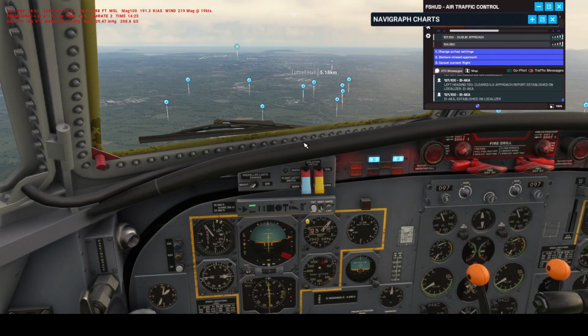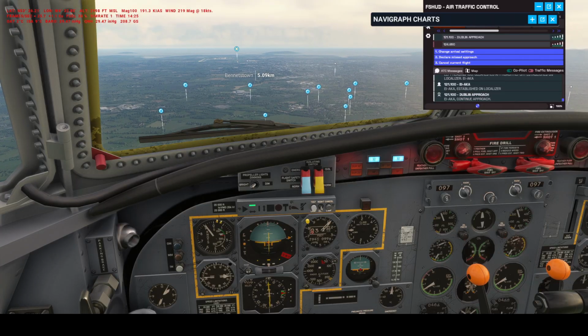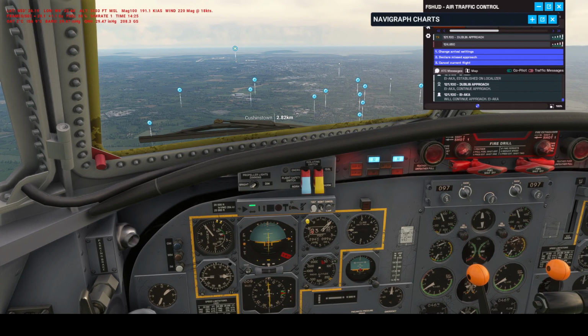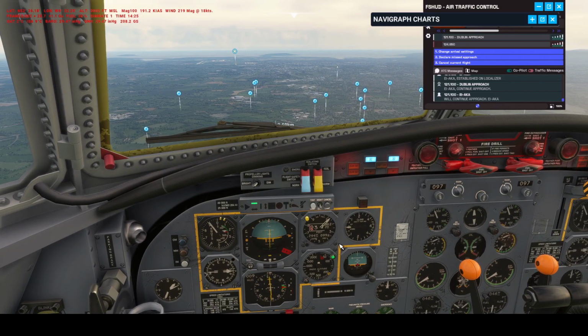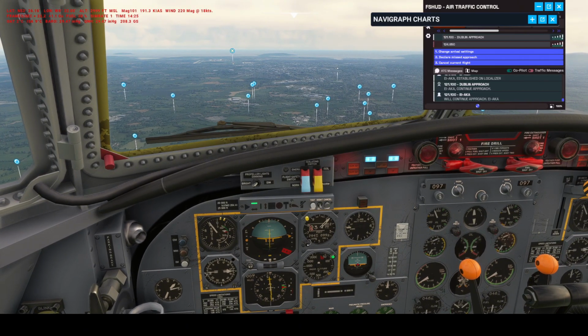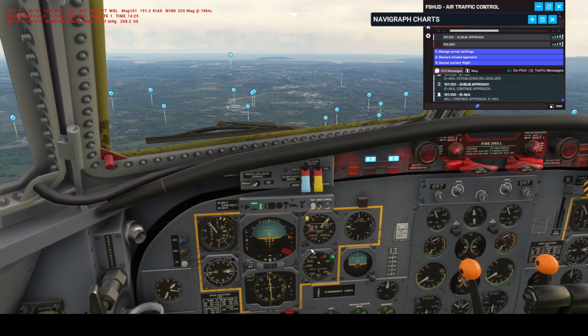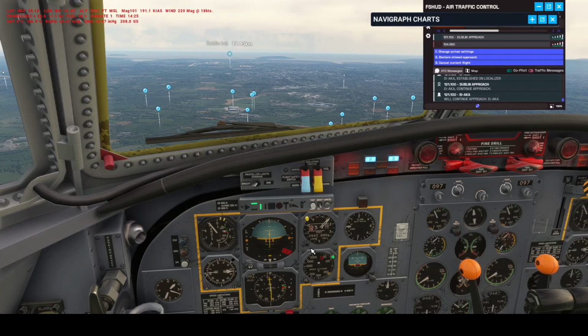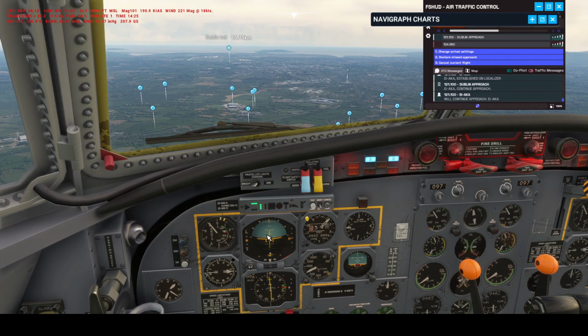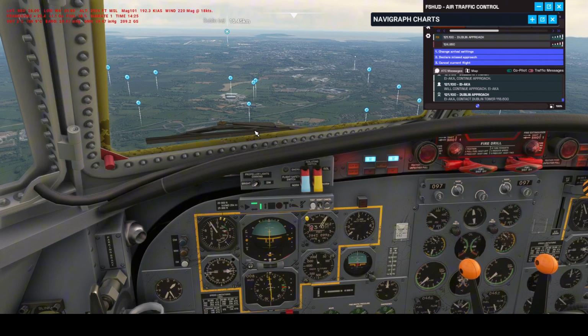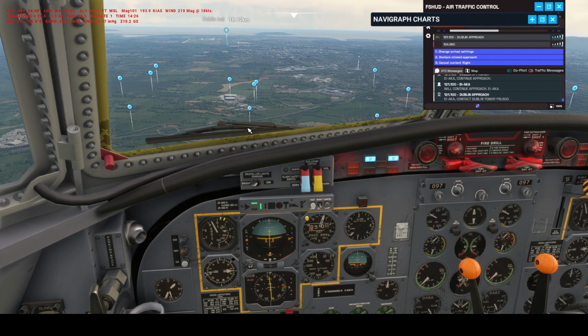Right, we're almost about to be established on the whole RLS. And we'll turn this on, turn our radio altimeter on. And that's us, folks. We're now on our RLS profile. Pull back the speed just a little bit.